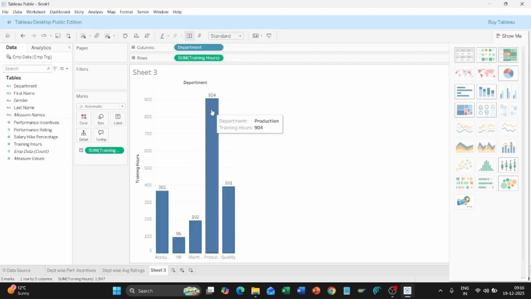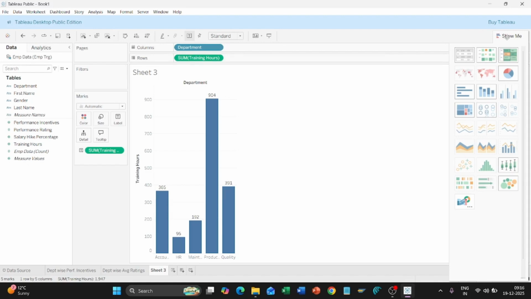And maybe production could be that there are more new joinees this time and we had to spend a lot of time and budget on the training for production. So that is up to you to do the slicing and dicing of the data and find out the reasons and then take necessary actions.